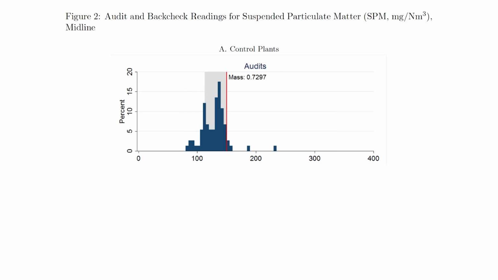So here is something that you also learn how to do, which is a histogram. What's a histogram telling us? It's a rough idea of what percentage of the data is in various bins by pollution. This is the control plot, and this is the audit data, and in red is the threshold. This is for one particular pollutant, which is SPM. And you can see that these firms are really doing well because they are not only compliant, but right at the limit of being compliant. So they are really targeting very well. So that's the actual audit.